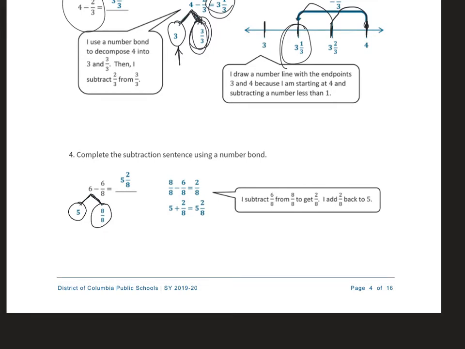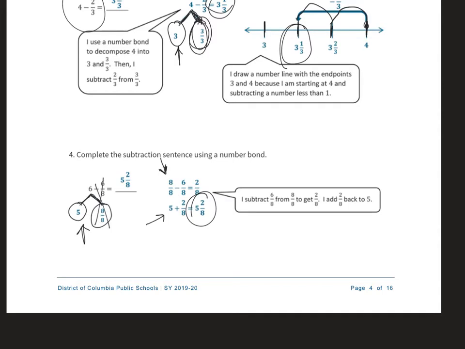So now I want to take the 5 8/8, and I want to subtract it from the 6/8, which is what they did right here. 8/8 minus 6/8. And I got 2/8. Okay, so we're done with that. We have 2/8. But now don't forget, you still have this 5 right here. So now they've added 5 to the 2/8, and they got an answer of 5 2/8.